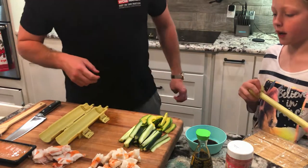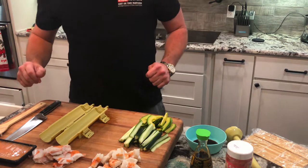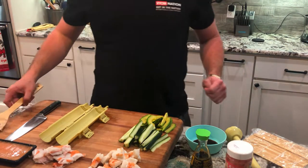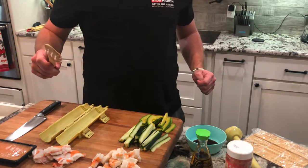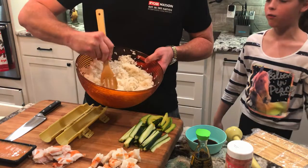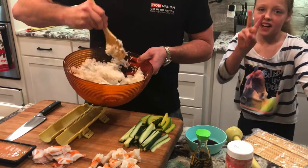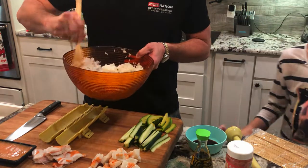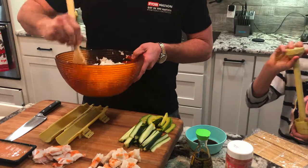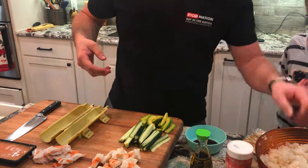We need to put all of our rice in there. So, get the rice for us. Since we're making four different types, we have made one cup of rice, right? I think two cups. Never mind, two cups of rice. We're making four different types. Here's what we got. And we're going to freestyle, too. We're going to remix it. He's going to make his own, which that's going to be spicy. And then I'm going to make my own that's not.